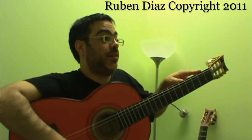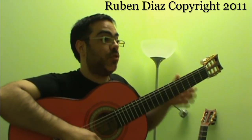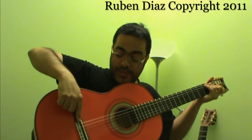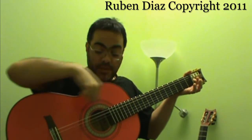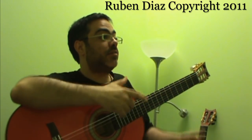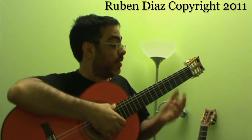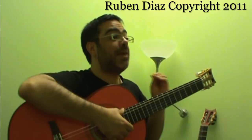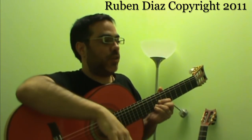So imagine a guitar that doesn't tune really, or where the frets are badly calculated, or the guitar is bended. If the guitar bends, the distance between the 12th fret and the note changes. It has to be exactly the same, and if it's not — even half a millimeter less — it will make the octave out of tune.